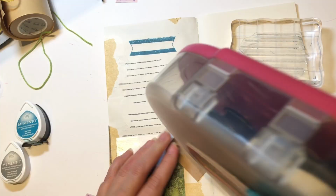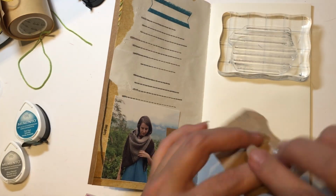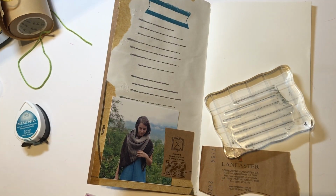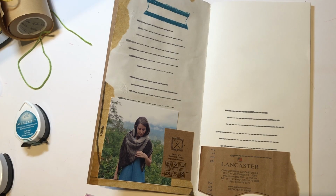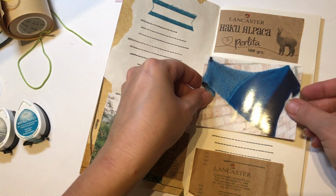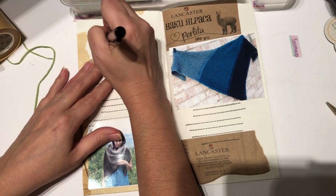This is the actual photograph that the designer has on her Ravelry section. And then this is just the care instructions off of the label of the yarn I used. It was really important for me to document this because this is the yarn that I had bought in Ecuador and brought back with me to the States. It is made in Peru, as the label states, but I had purchased it in Ecuador. It was really hard to find processed, genuine alpaca yarn in Ecuador. A lot of them, they do hand spin their alpaca fiber, but then they directly use it to make goods that they themselves sell, as far as blankets and things like that.